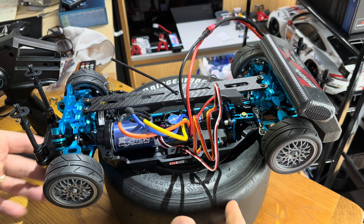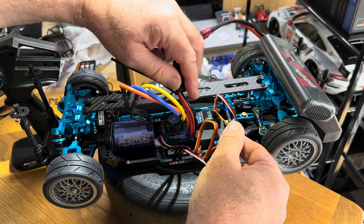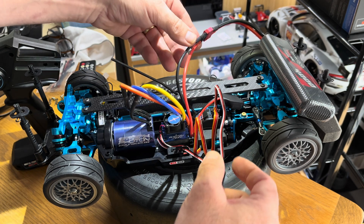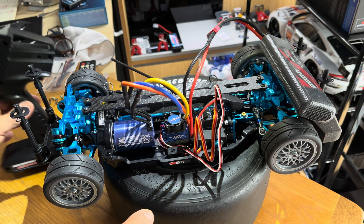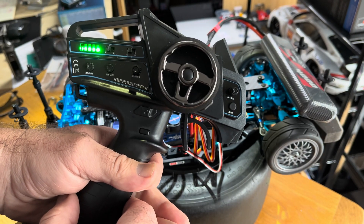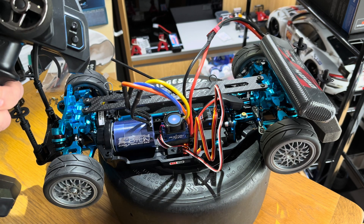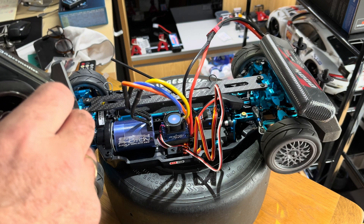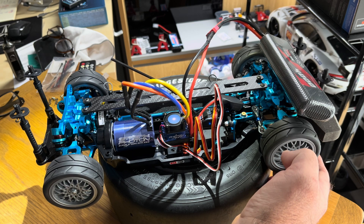So it's all connected - the ESC connected to the receiver and the throttle socket, steering servo connected in the steering, battery connected. I'm going to turn on the transmitter and turn on the ESC. That beep tells us it's looking promising - steering right, steering left, and throttle is actually going the right way.